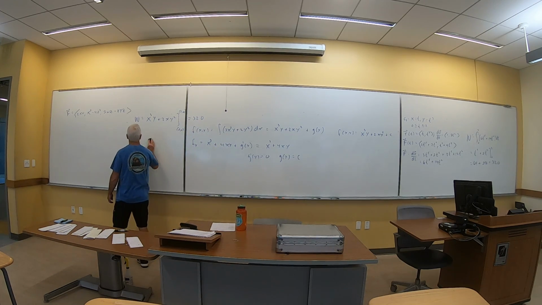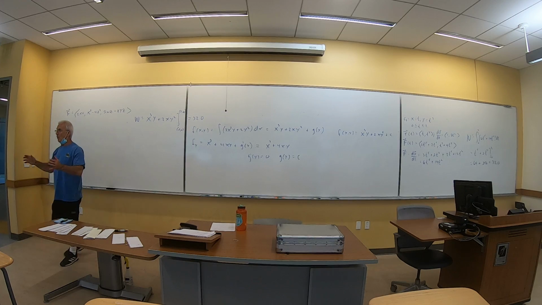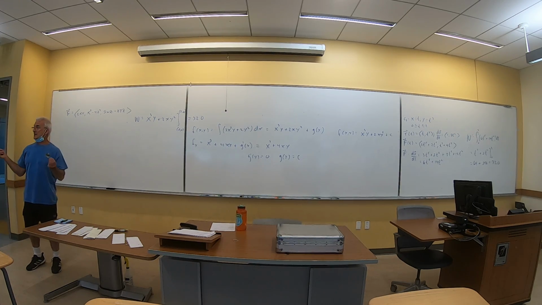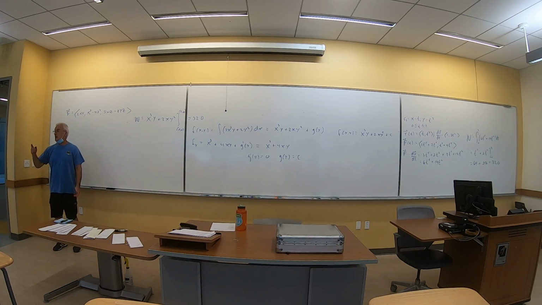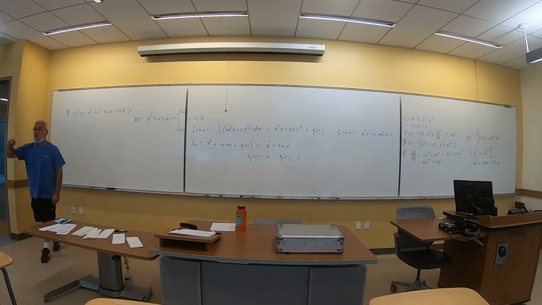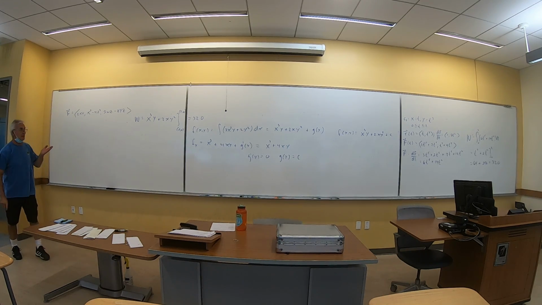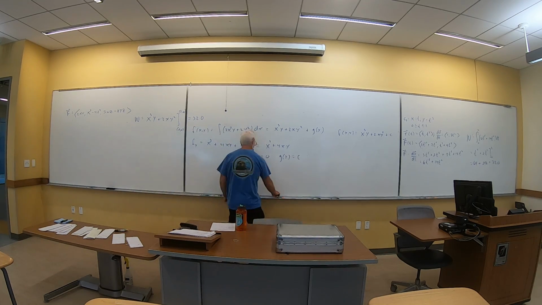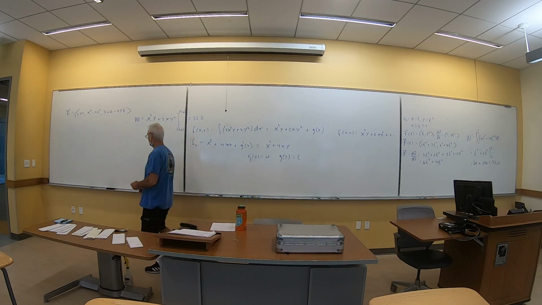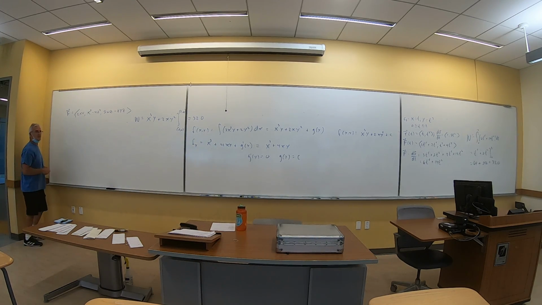My end result here is, at some point, I'm going to give you a beginning and an ending and potentially a path, and say how much work is going to get done, okay? Are you going to have to do it the long way, or can you do it by integrating this? Well, integrating this is meaningless to find the F if it's not conservative. So my first goal is always to check for conservative. So how do I do that? You take the curl vector, okay? Turns out the test in 2D was real easy, wasn't it? Was M y equal to N x? That's all I needed to do. But the curl vector has 3 components, so I actually need to do the curl.